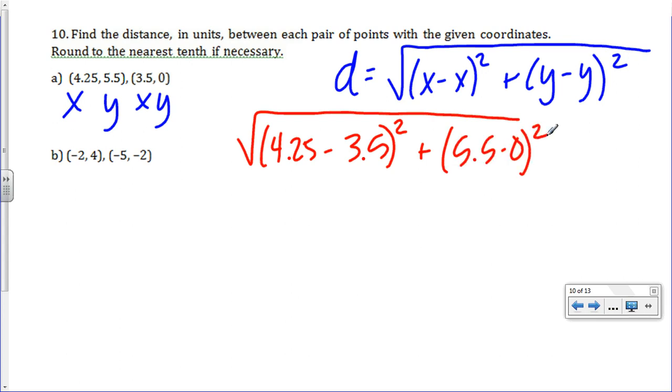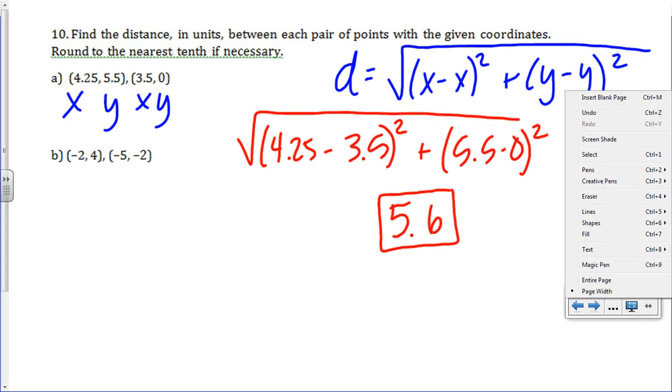I'm going to type that whole thing in my calculator all at once. I'm not going to clear anything out. I'm not going to scoot anything over. I'm going to type that in exactly as I've presented it right there. When I do that, hit enter, I get 5 point, a whole big long decimal, but if I round it to the nearest tenth, as my instructions say to, I get 5.6.